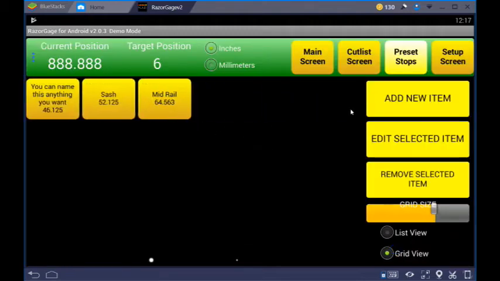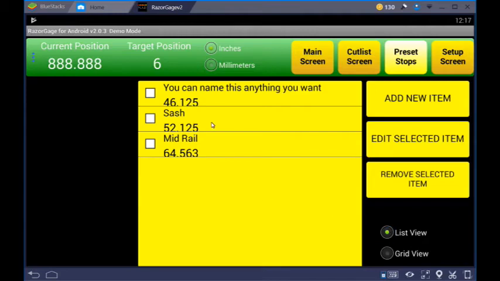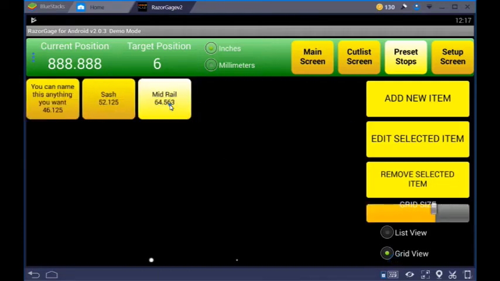So that's how you edit, add, and remove hotkeys. And again, if I change to list view, it shows them this way. And you just touch them and they go to the position that you want to go to. In grid view, I just touch that line, that button, and it moves to that position. So that is how the preset stops or hotkeys work.